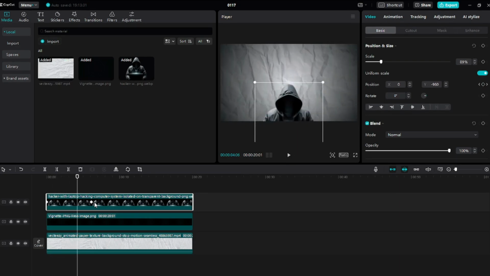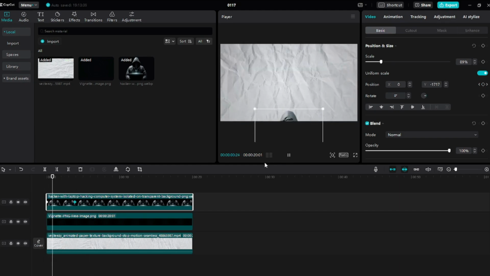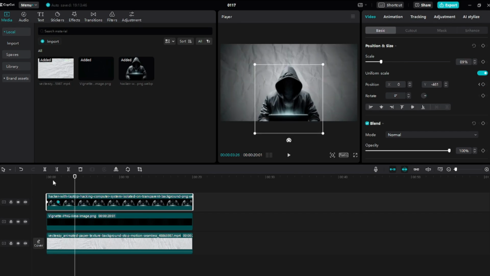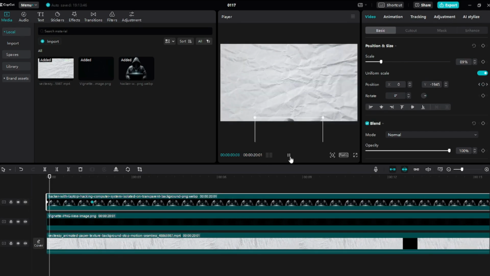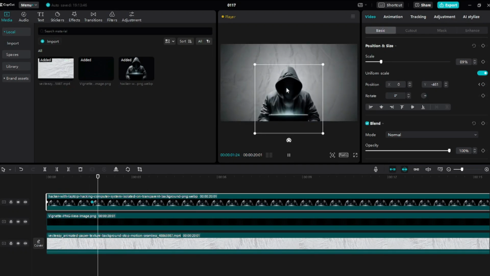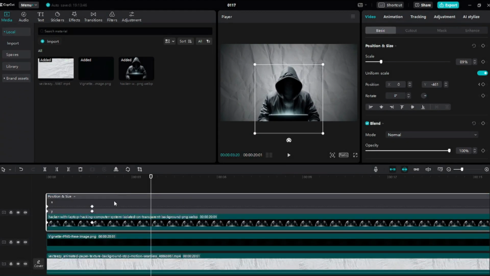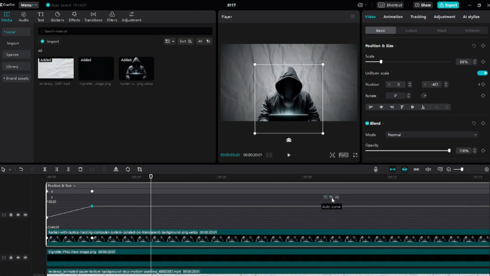I'll speed this up as well. Now this is all slow, so I'm just gonna speed this all up. And as you can see, as he's going up, the background is darkening. But to make all of this smooth, you can right click on this, go to keyframe animation, click on the Y because Y is increasing, and select this one and just go over here and add auto curve.